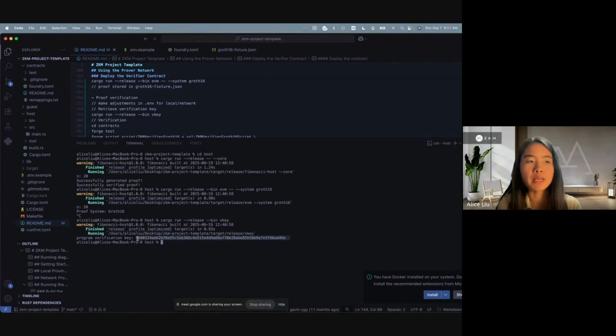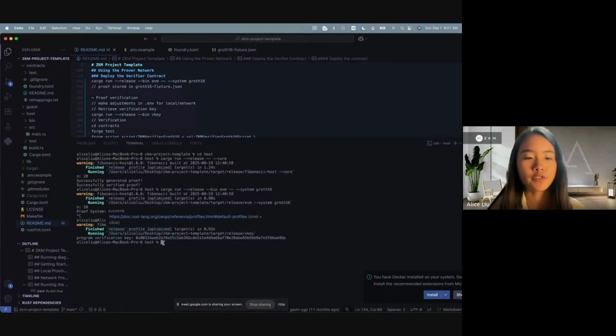That makes it so that when you're verifying a proof, if it's a false proof, you won't be able to verify it. It'll revert. So you know that the proof itself is tied to a specific program.